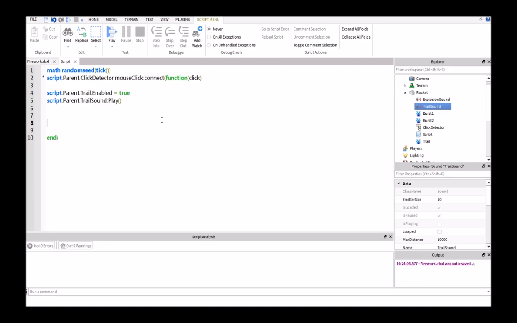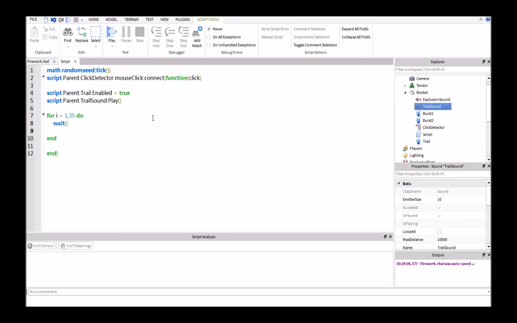Then we're going to have the actual movement that shoots it into the sky. I use CFrame just so that I can get an exact result of how high up I want it to go. But you could use many different things. You could use a body force, or you could use position if you wanted to, but CFrame is a little bit better than that. So we're going to have a for loop. So for i equals 1, 35, do. That's going to make this run 35 times, and it's going to increment it by 2 each time, so it'll go up about 70 studs.